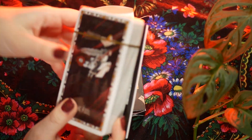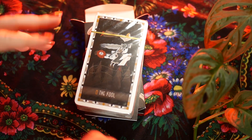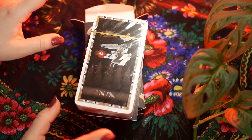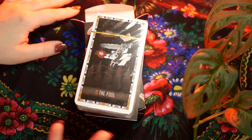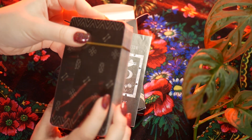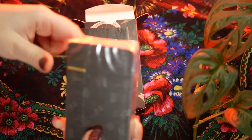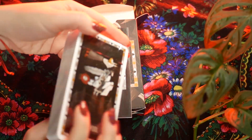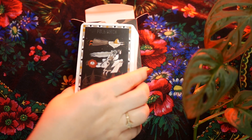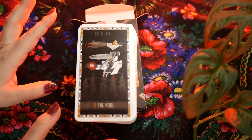The funny thing is I did not order it from Etsy — I ordered it from the official website of Dark Sinifer. I was considering Etsy in the first place because when I wanted to get this deck, their official website was down for weeks. Then I saw that all the decks on Etsy looked like bootlegs, so I decided not to get it. At the beginning of January I looked again and saw the website was up, so I figured now was a good time.